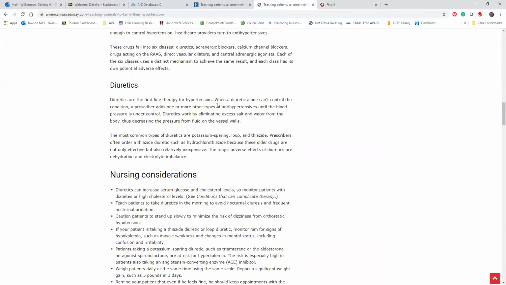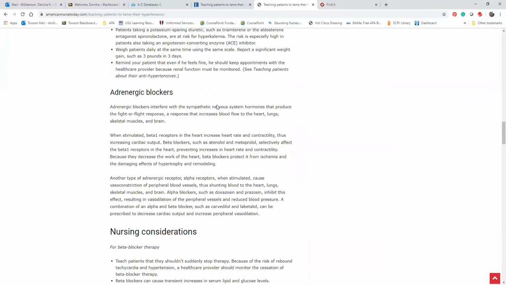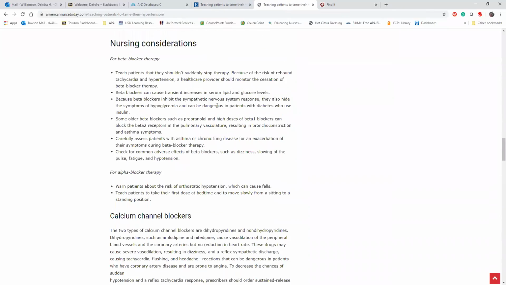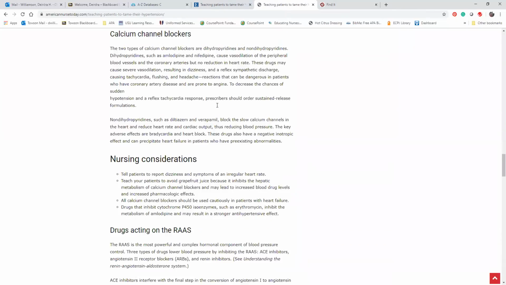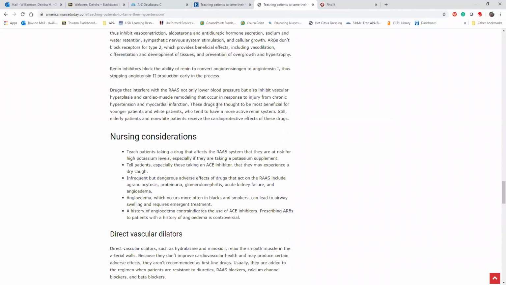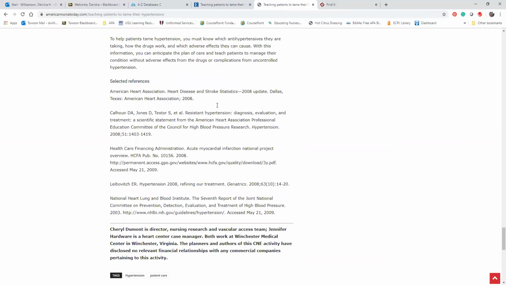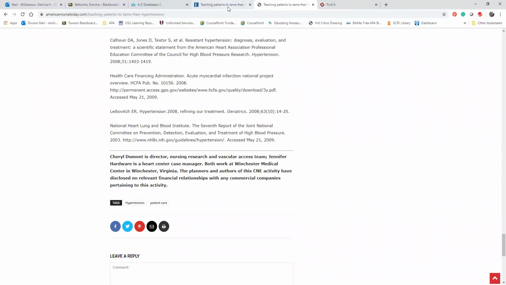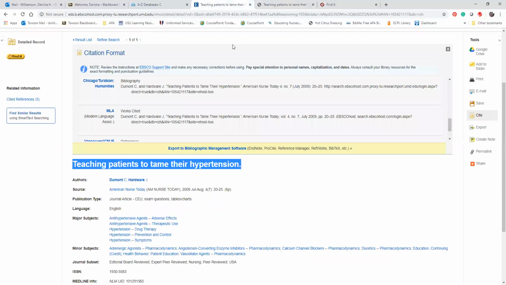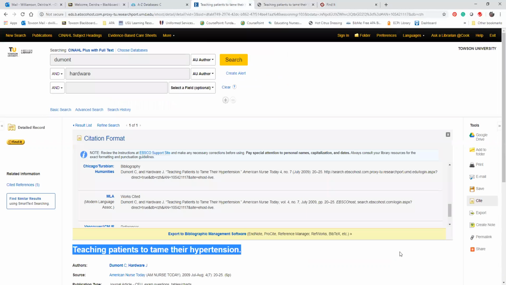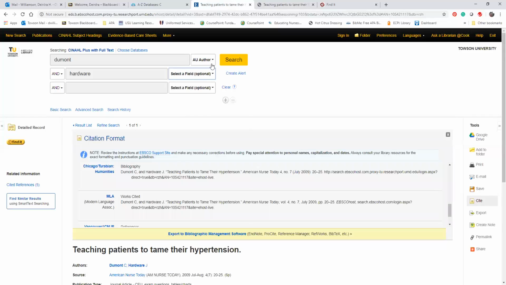So you're reading through this article and you're like, oh, beta blockers, alpha blockers, calcium channel blockers, reading along, and maybe this piques your curiosity about something and you want to look up maybe another article about it. So you come back here, change this back to all, clear out these fields.